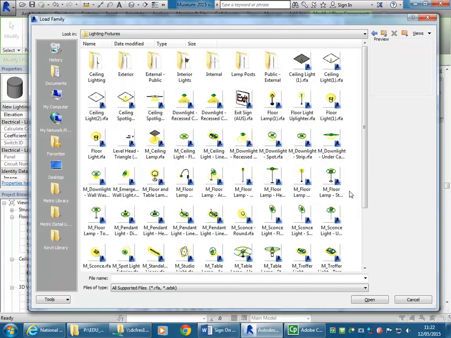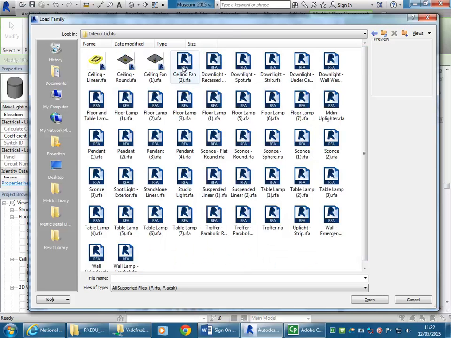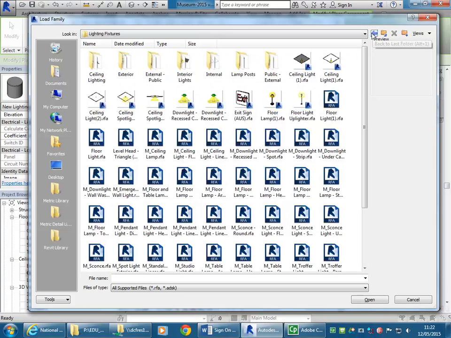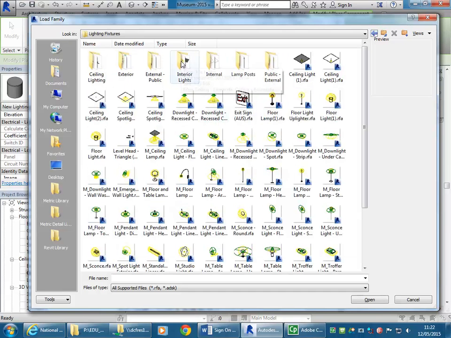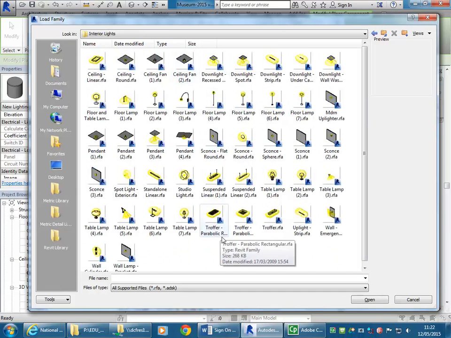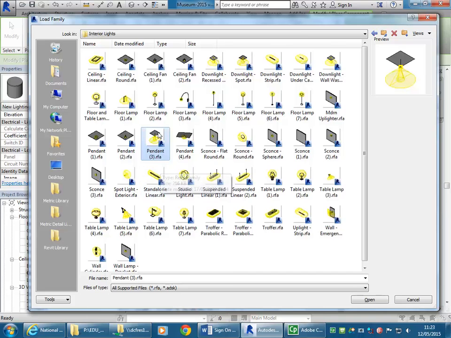So in this one here you can see a lot more lights, and again within all of these other folders we have even more. Okay, so you have other options than just ceiling lights, but it's important to have in most interiors at least some lights coming from your ceiling. So pendant lights as well.